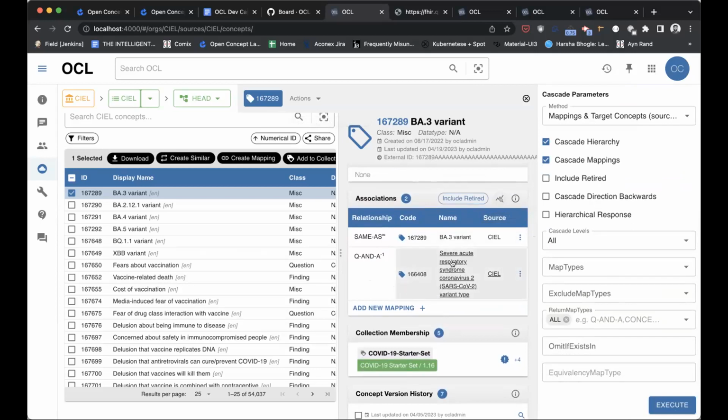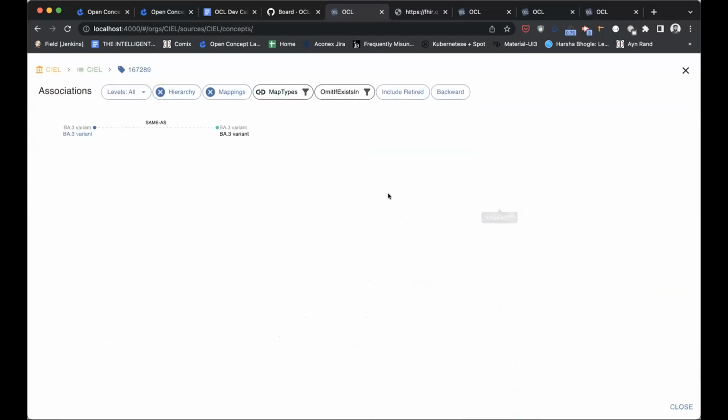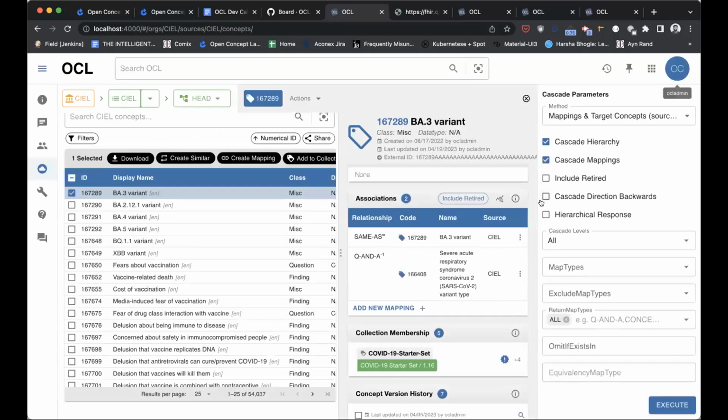Assuming this is an answer to this question, if I hit cascade and do backward, it should give me the question sets throughout. But not the other members of that question? No. Okay, good. That's more of a siblings thing. I don't think we've worked out the siblings piece of a hierarchy, quote unquote hierarchy. Yeah, of course. No, I hadn't seen that before.